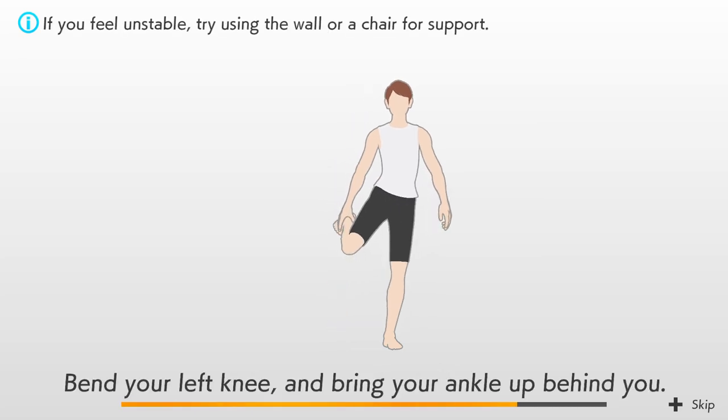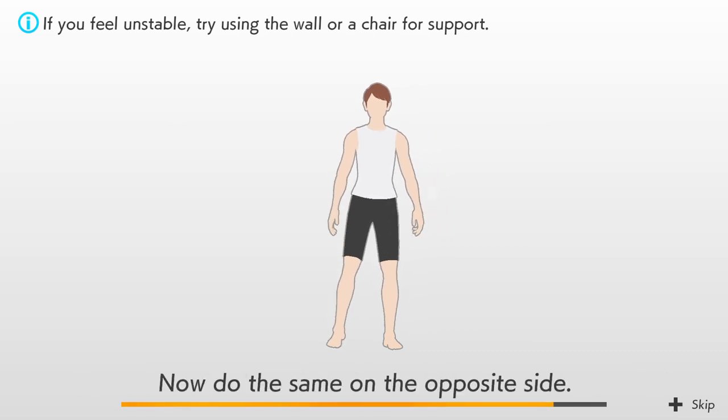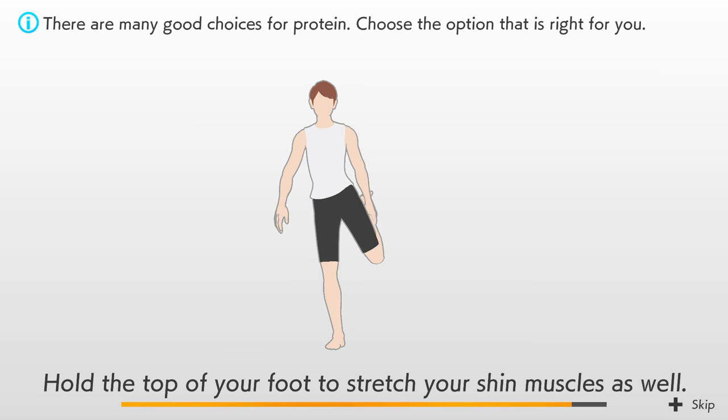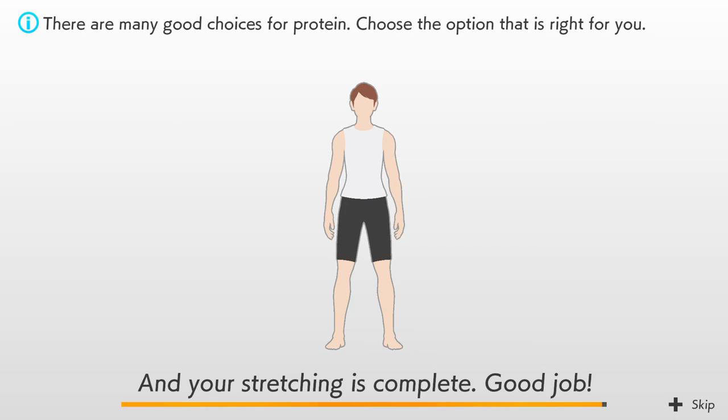Bend your left knee and bring your ankle up behind you. Pull your knee backward and stretch the front of your thigh. Now do the same on the opposite side. Hold the top of your foot to stretch your shin muscles as well. Bring yourself back slowly, and your stretching is complete. Good job.